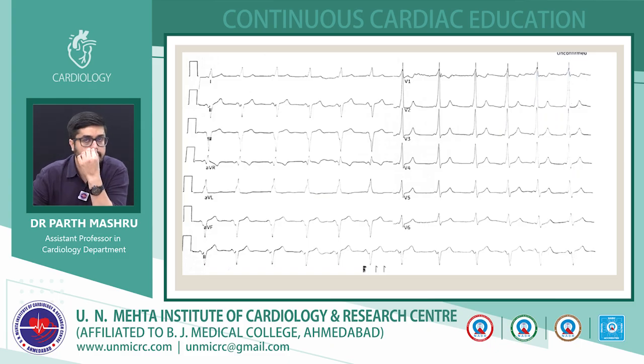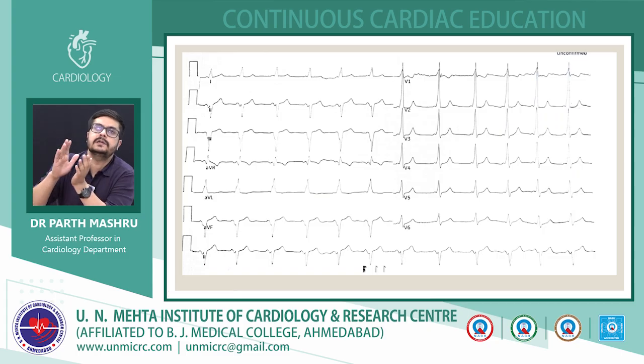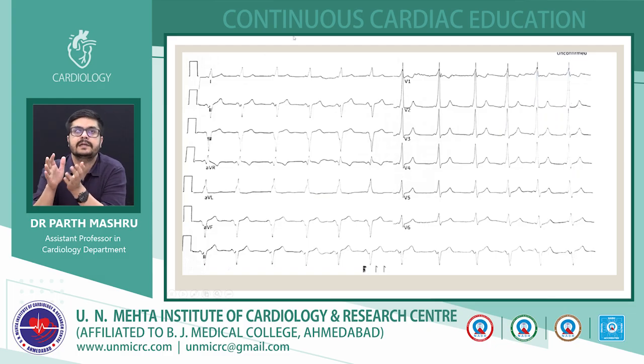So again, look at this ECG for a while. What you see, first step, lead V1 is positive. Think of a left-sided pathway. Then what about 2, 3, aVF? 2, 3, aVF are negative over here. So if 2, 3, aVF are negative and V1 is positive, your pathway is most likely on the posterior side of the left-sided region, or the mitral annulus.